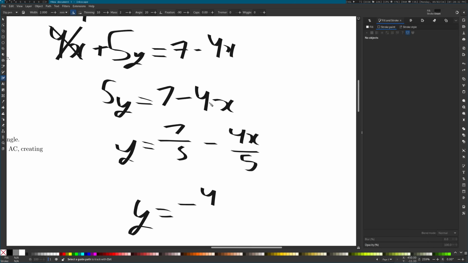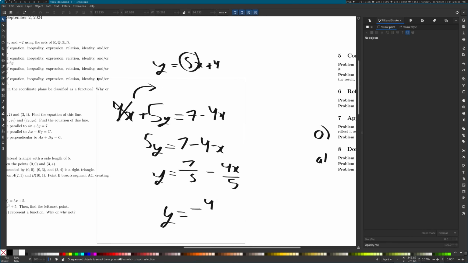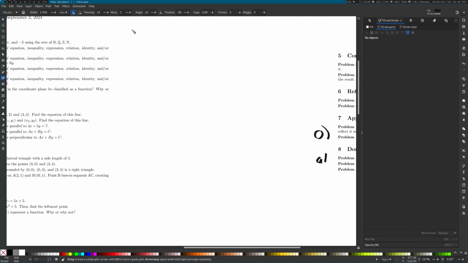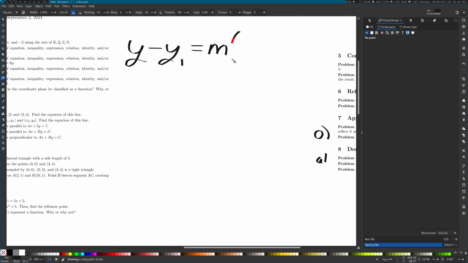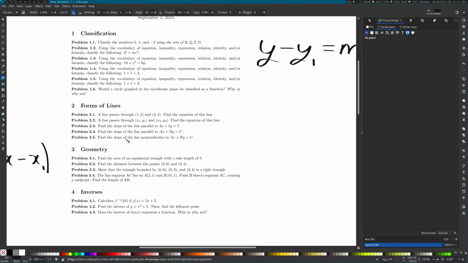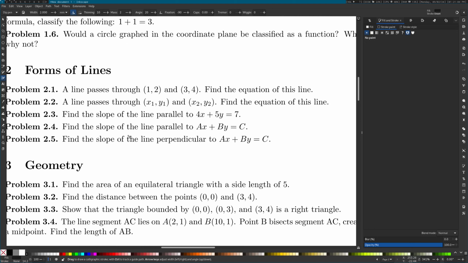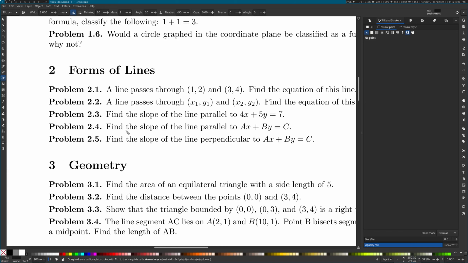We're going to do this one more time, but with a general form. What's the formula for point slope form again? Because I just have the slope-intercept form and I haven't memorized it. It's y minus y1 equals the slope, m, times parentheses x. I'm not sure. Let's look at it. Never mind. Okay, so let's go on to find the slope of the line parallel to ax plus by equals c. And if you do A team, you want to know this one because they ask us a lot, and it's just a formula you have to know.